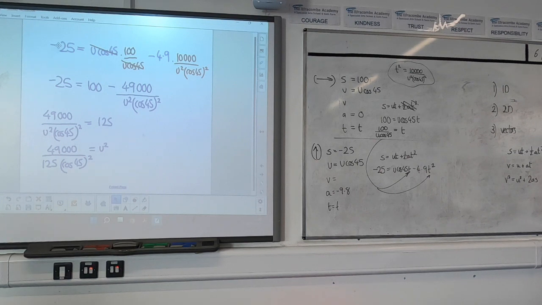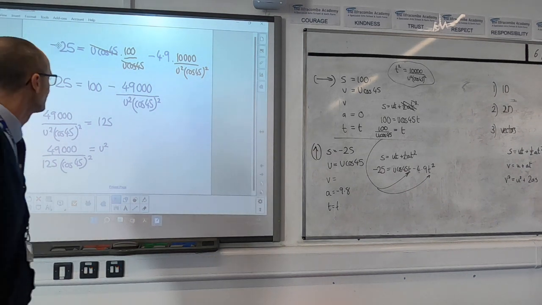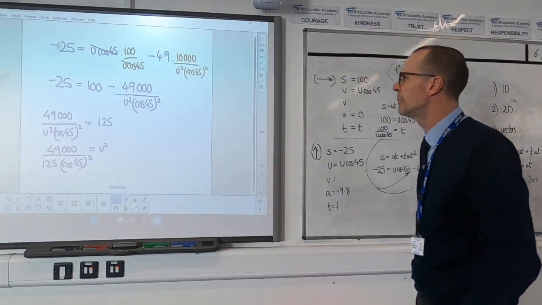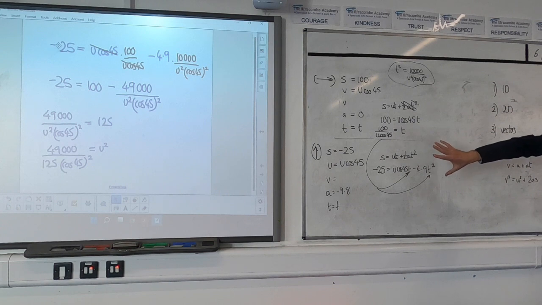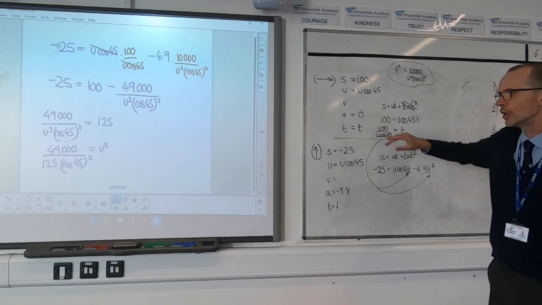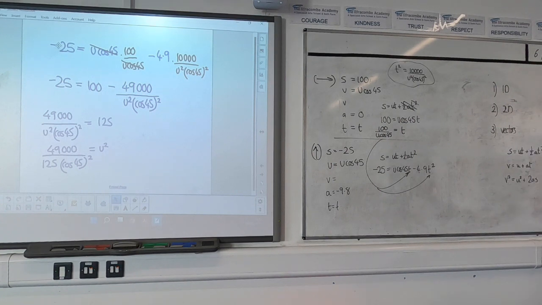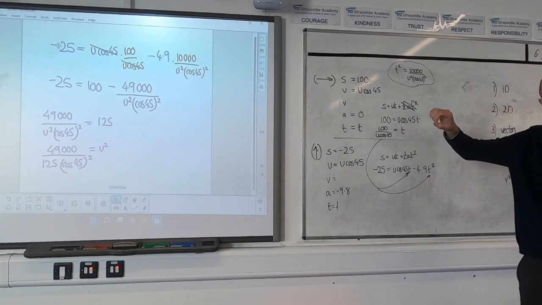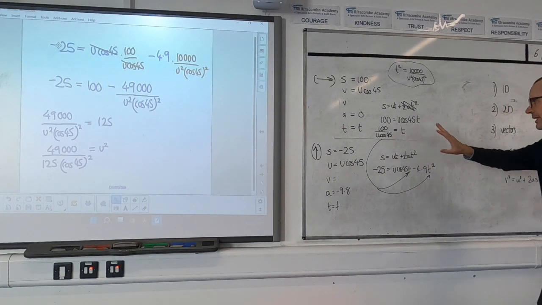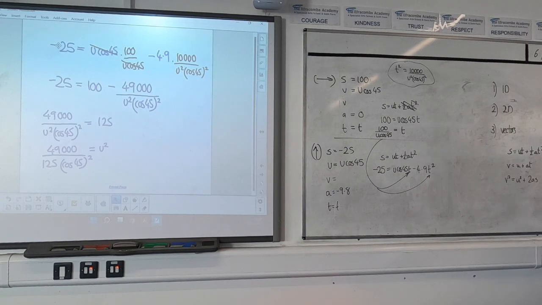And square root that, and you should get the answer. It was a show that question, so to show that it was 28, and we did. So fiddly algebra, but it's all based around this idea of dealing with horizontal and vertical separately, and the horizontal being so much easier because there's no acceleration. So the distance horizontally is just speed is distance over time, so distance is speed times time. It's a special case of that formula there.